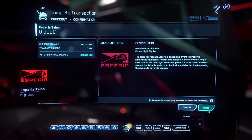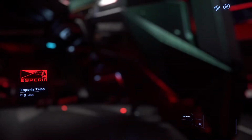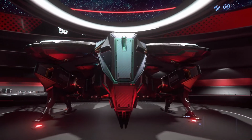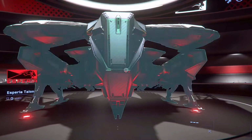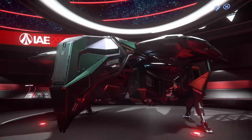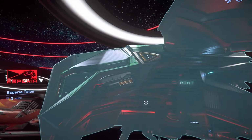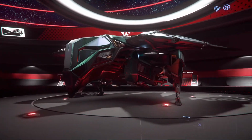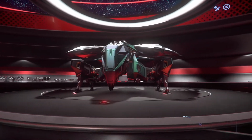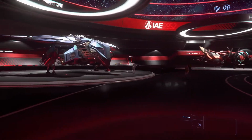Has two main guns, and it's a light fighter. But the front end, when you get in, comes out with a little chair. You get on the chair and it pulls you up into it, which makes it rather interesting. But that's also the ejection pod if you eject from the ship. So it's got 4 missiles right there and 2 main guns, and it's a fairly effective little fighter.